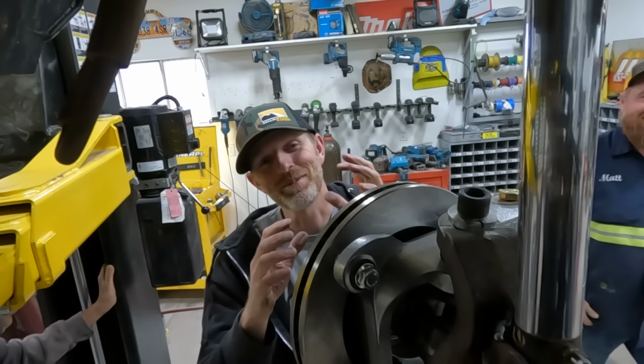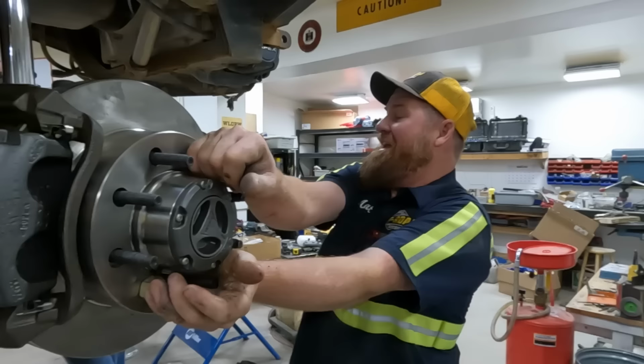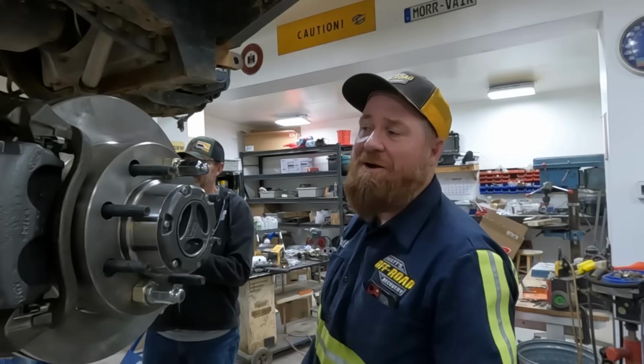He's all worried about break-in period, but he has no concern for just totally hammering on the gears. I've never not done it that way. I've set up dozens. And you can say, oh yeah, well you broke the 44. Yeah, I broke the 44 with 37 inch tires, 300 horsepower, and years of day in, day out abuse.